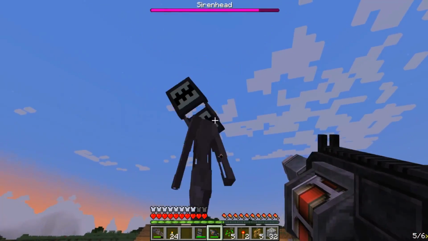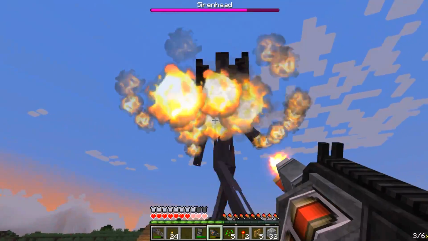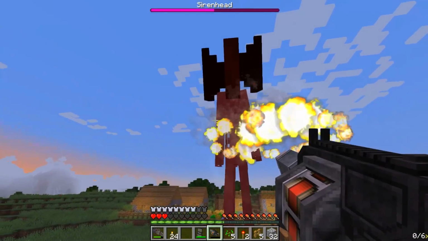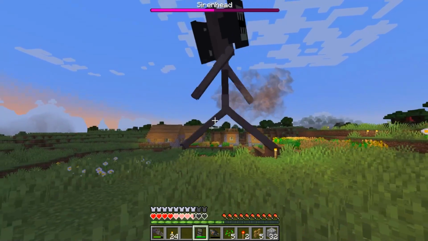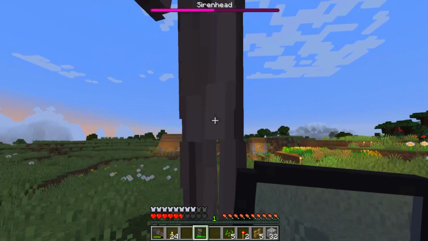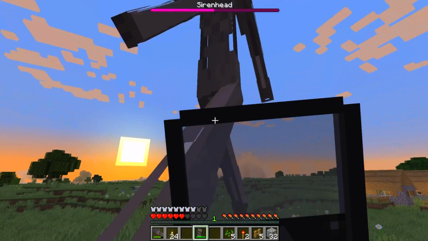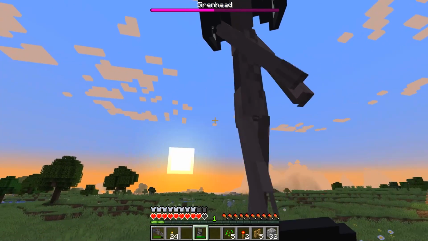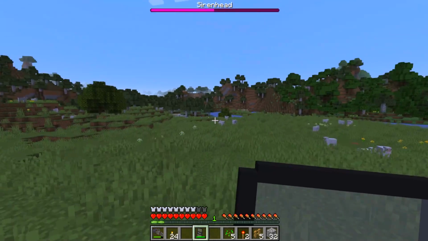Okay, guys, I need to use my grenade launcher. Oh my God, that's right. Get back. Wow, this grenade launcher is dealing chunks of damage. Oh my gosh, my health. My health is nearly halfway down. Oh my God. Yo, chill. I need the riot shield. Riot shield, protect me. Oh my God.